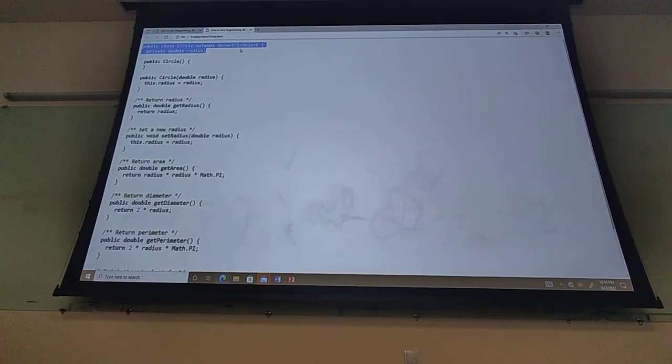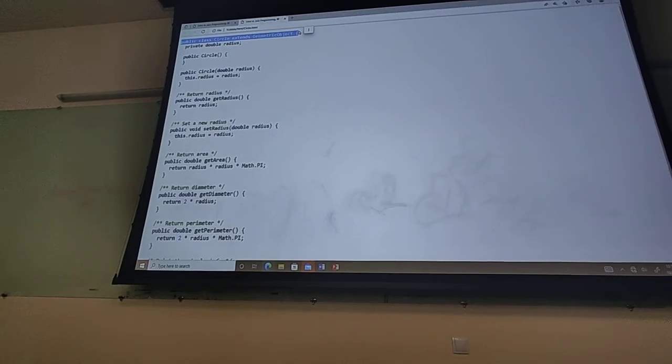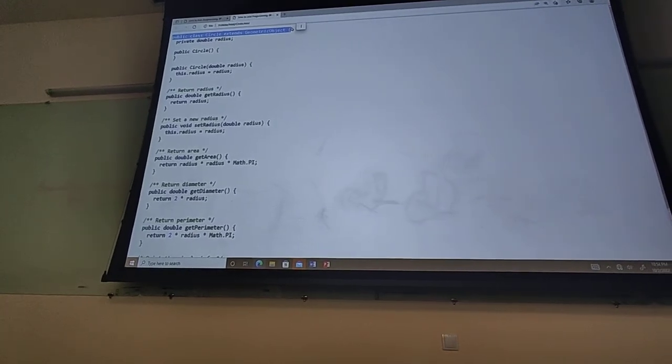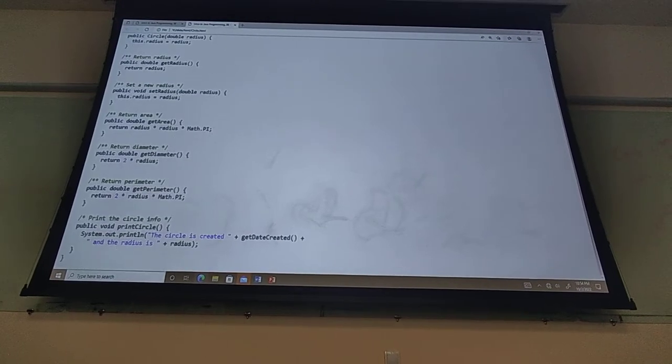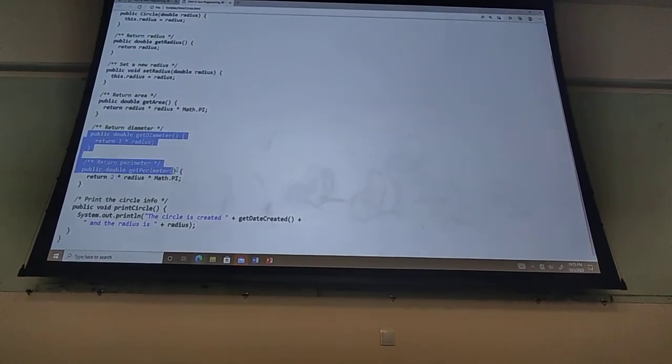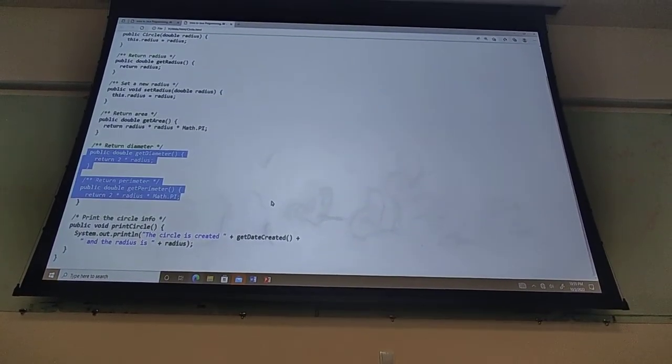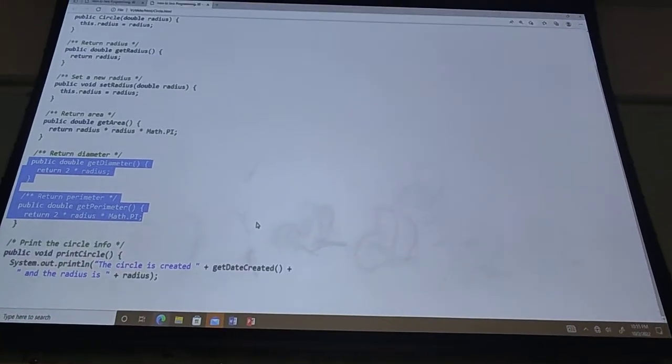Clear? Listen, how many methods were abstract in the superclass? 2 methods. This one. Have you understood?